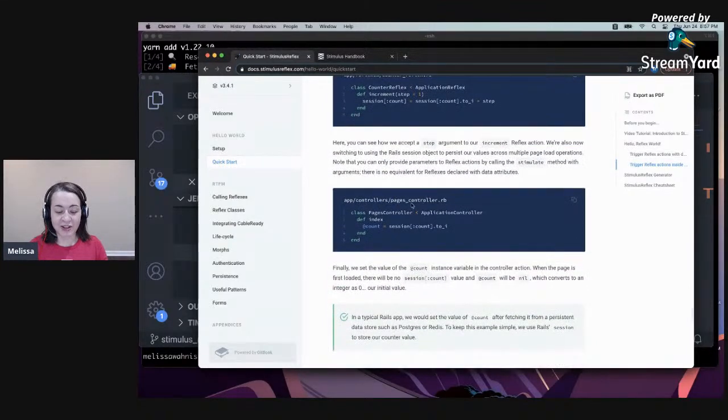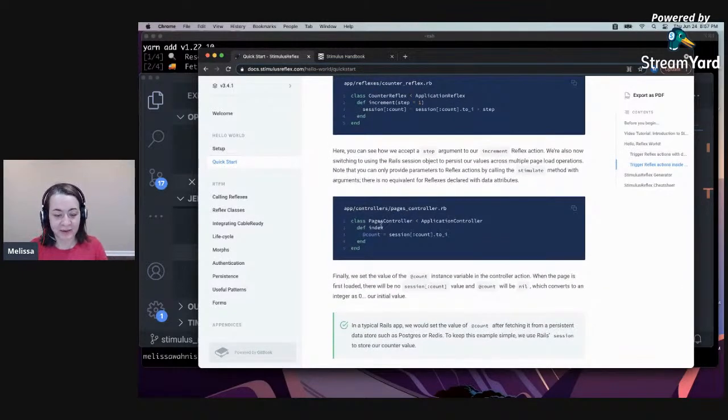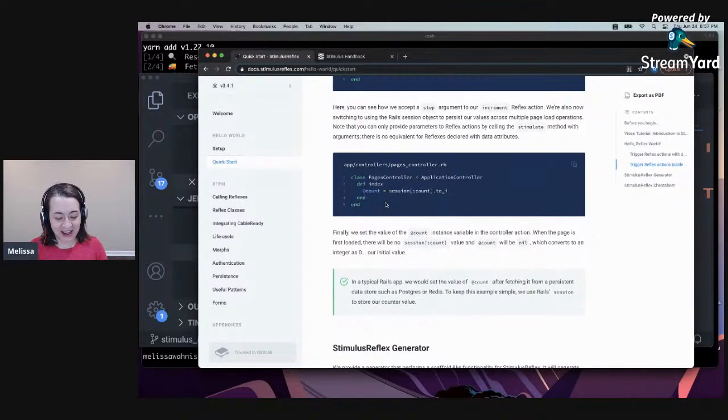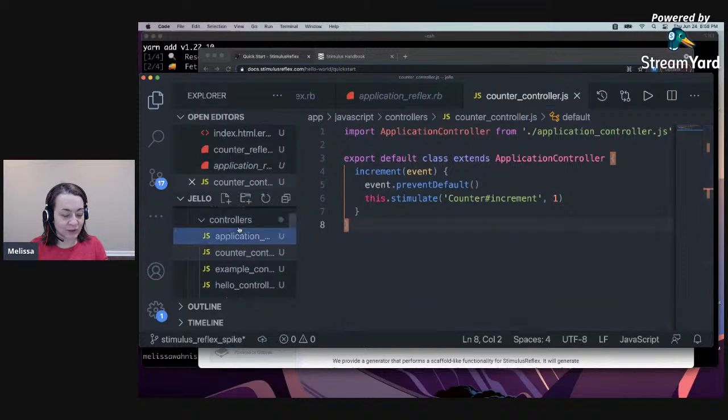Okay, so now we need a pages controller. Here we go. Because we already did that. All right. And then I think we can just go to pages. Okay, here we go. So we need a pages controller in our regular old familiar controllers folder.